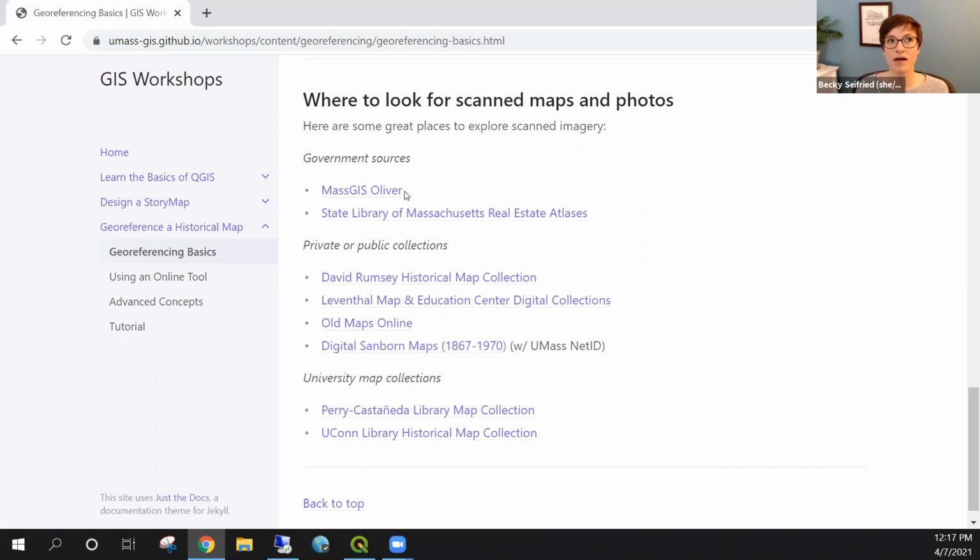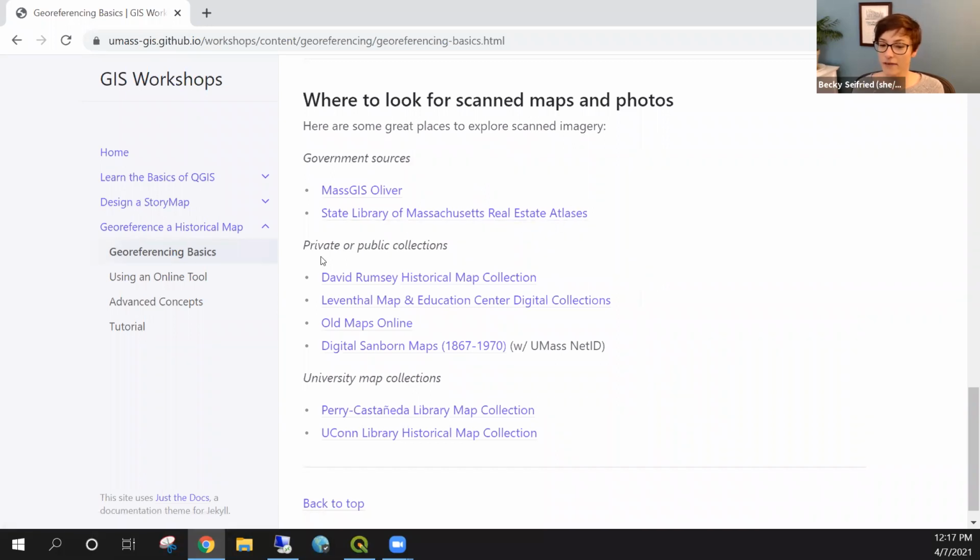And they have a lot of imagery that you could use as a target layer. The State Library of Massachusetts real estate atlases are historical land parcel maps. And that's what we use in the tutorial. If you decide to do the tutorial on your own, or if you stick around for the end, we're going to use a historical image of the town of Amherst from these real estate atlases.